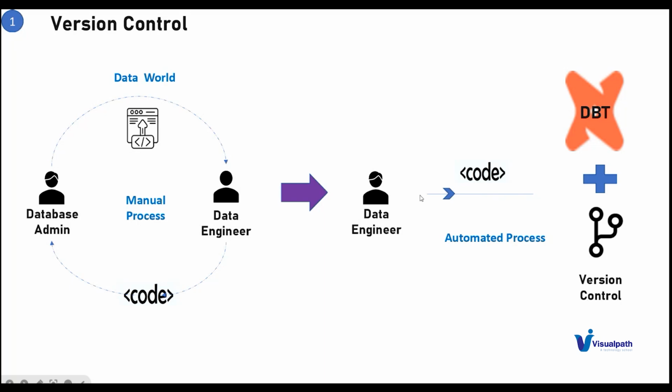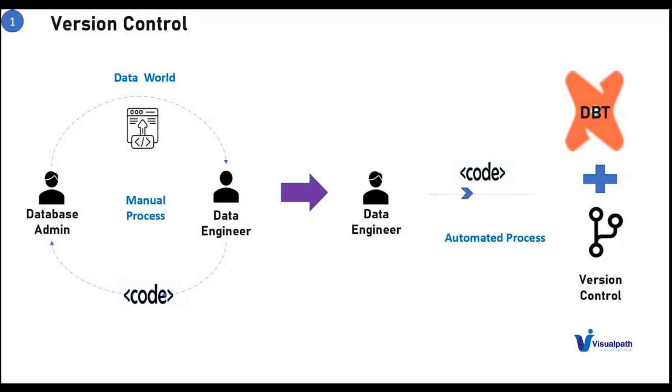What DBT will do is allow you to use a version control tool. You cannot create a DBT project without a version control tool, so first of all, version control is mandatory. The second thing is it also lets us deploy code changes automatically to the higher environments. It also allows you to perform some tests on your DBT SQL code and promote it to the next level environment. That is the advantage of DBT compared to other tools: you have version control, you have testing, and you have deployment pipelines.